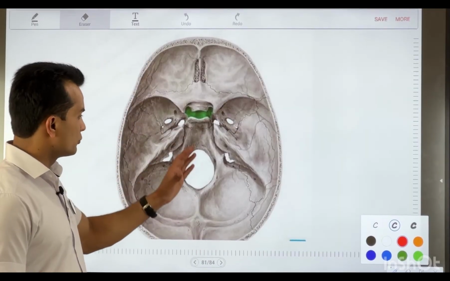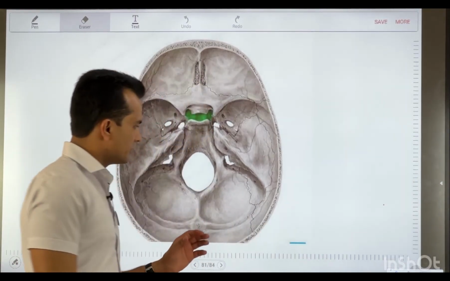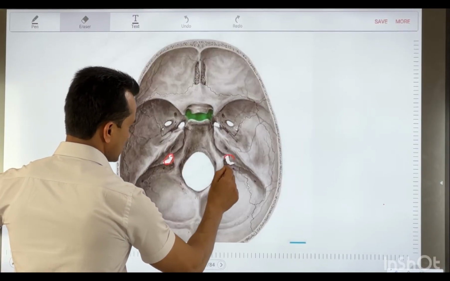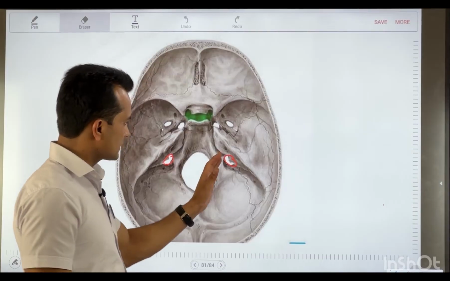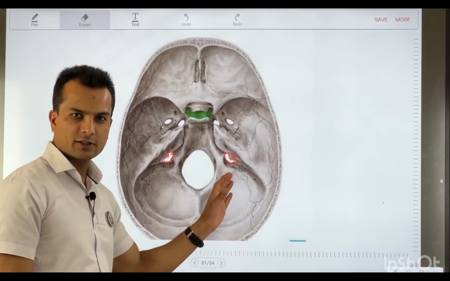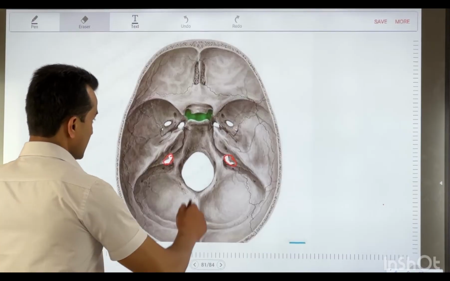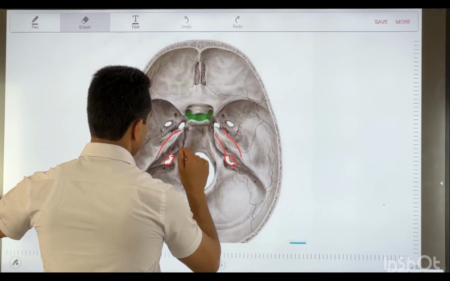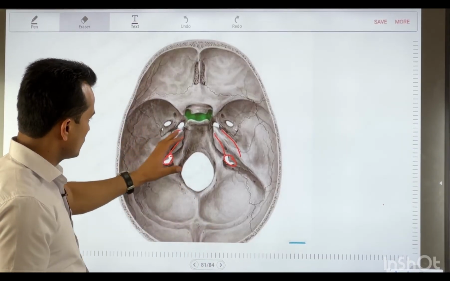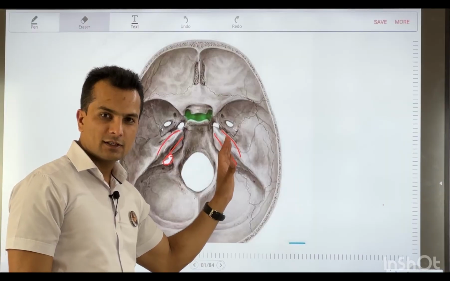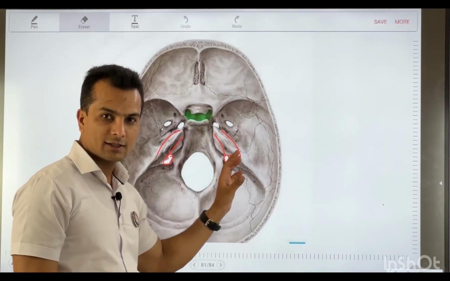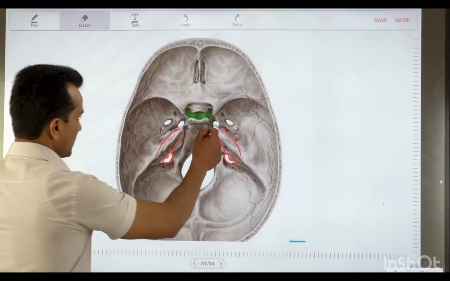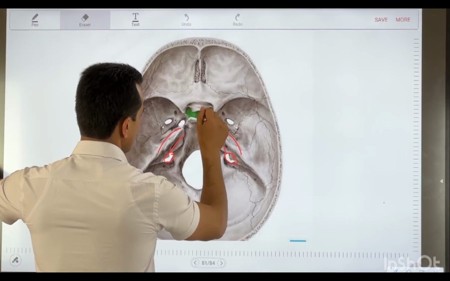Why I am showing you this structure, the base of skull: we discussed it in first semester. Look, this is basically the jugular foramen. We have discussed that this is the site of the internal jugular vein, the vagus nerve, the glossopharyngeal nerve, and another important thing is that this is the petrous part of the temporal bone. So whenever the sinuses which take blood from the cavernous sinus pass through this petrous part, they are called the petrosal sinuses. Most important, this is the middle cranial fossa, and here you can see the sphenoid bone.